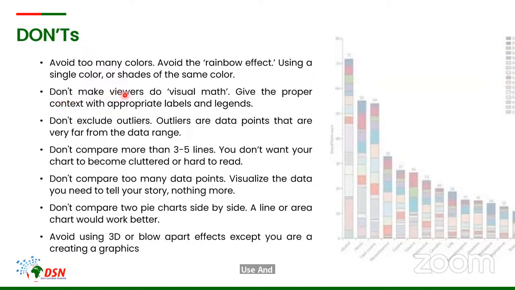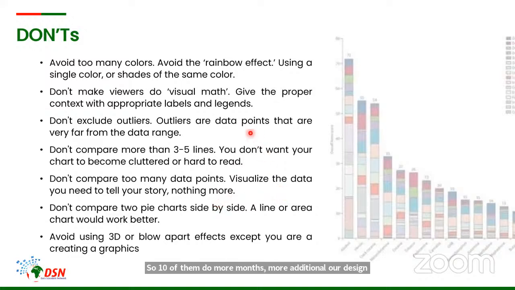Don't make viewers do visual math. Like, don't make them do calculations and division after you have plotted your map. It defeats the essence of doing the visualization. Again, your user should be able to understand the map within 5 to 30 seconds. So telling them to do more maths, more addition, add this and this to get this value, is telling them to do more work, which is defeating the essence of visualization.